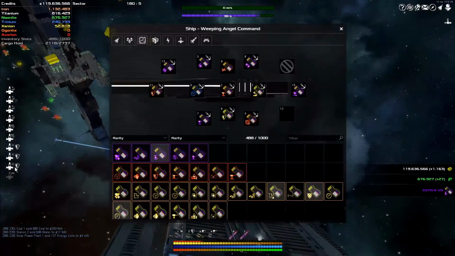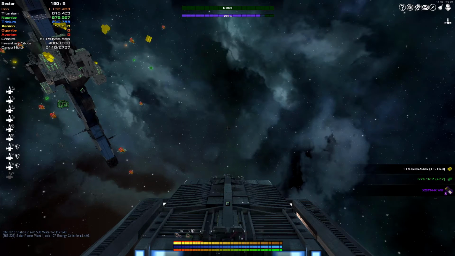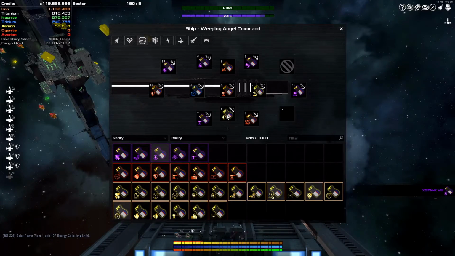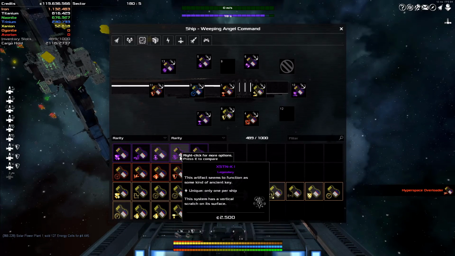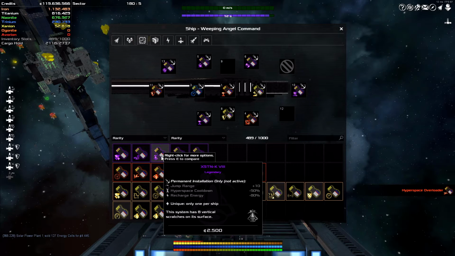All right. Actually, I don't want to salvage them quite yet. Let's turn off our torpedoes too so we don't mistakenly send those out. Let's go to the ship menu and take that off. Now, where's our Zotan? No, that's not the one. Here it is. Permanent installation only.